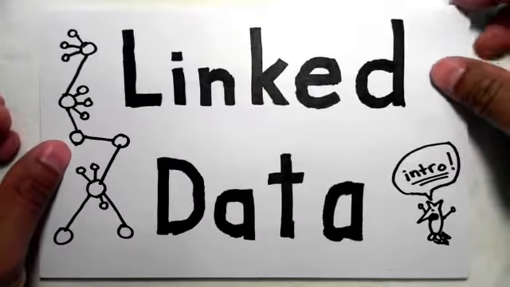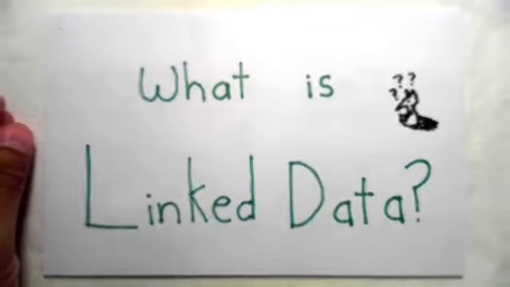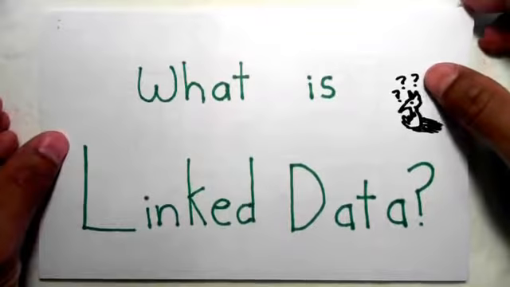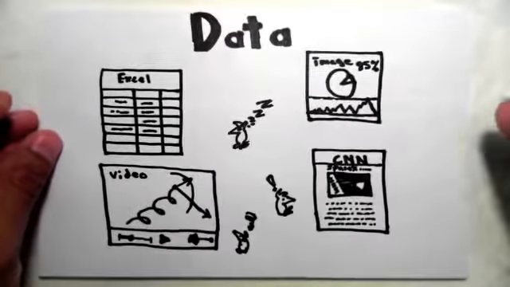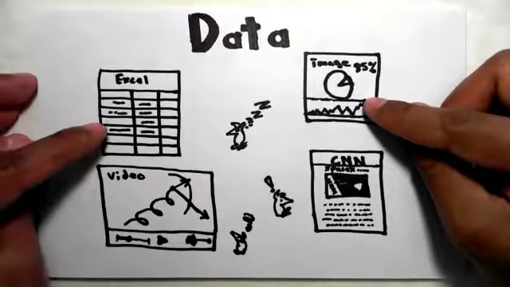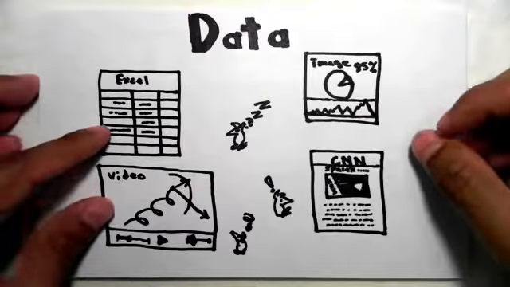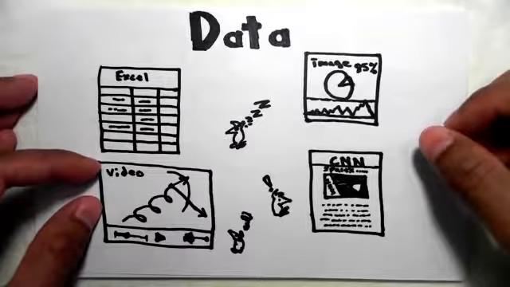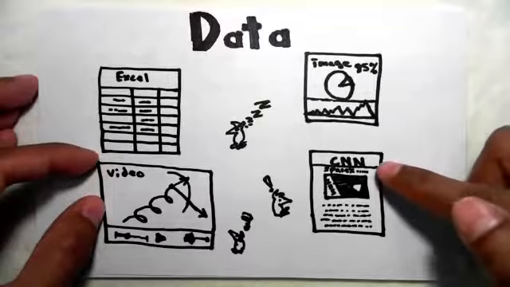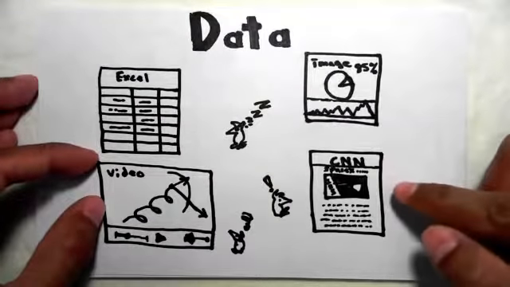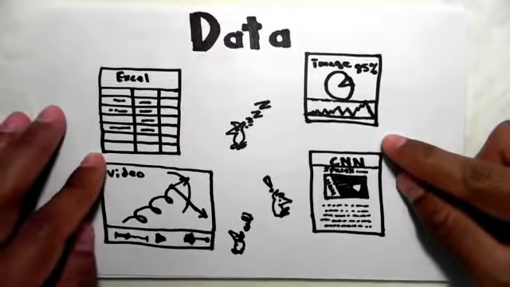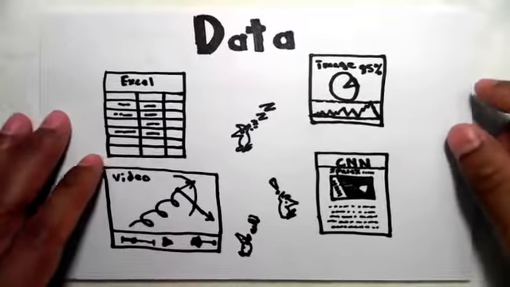So the first question, I guess, is what is linked data? What is it used for, and how do we produce it? Now, if we go back and think about data by itself, there are many different types of data that we use today. There are images, Excel spreadsheets, videos of a variety of different things happening all over the world. There are websites that include pictures and text and links to other websites. So there's a lot of data that's accessible to us throughout our lifetimes.